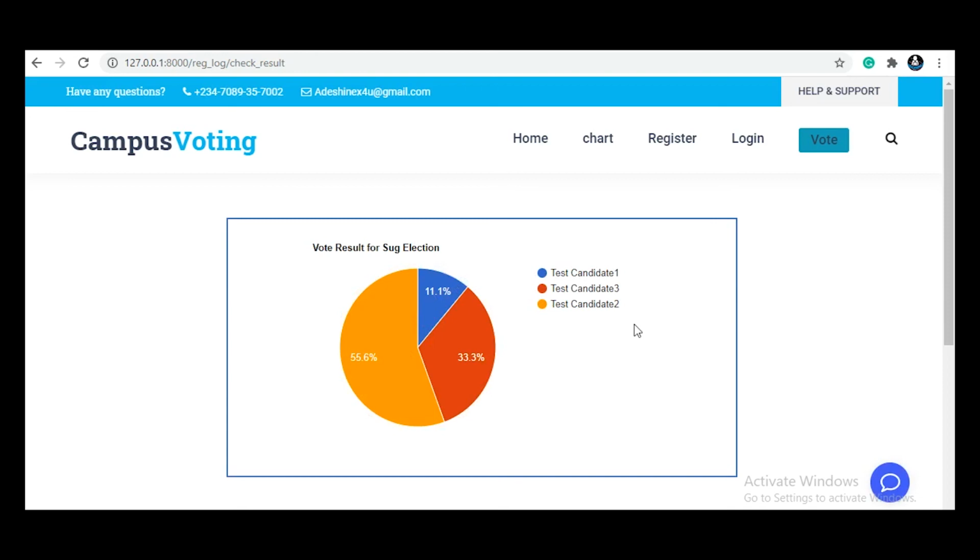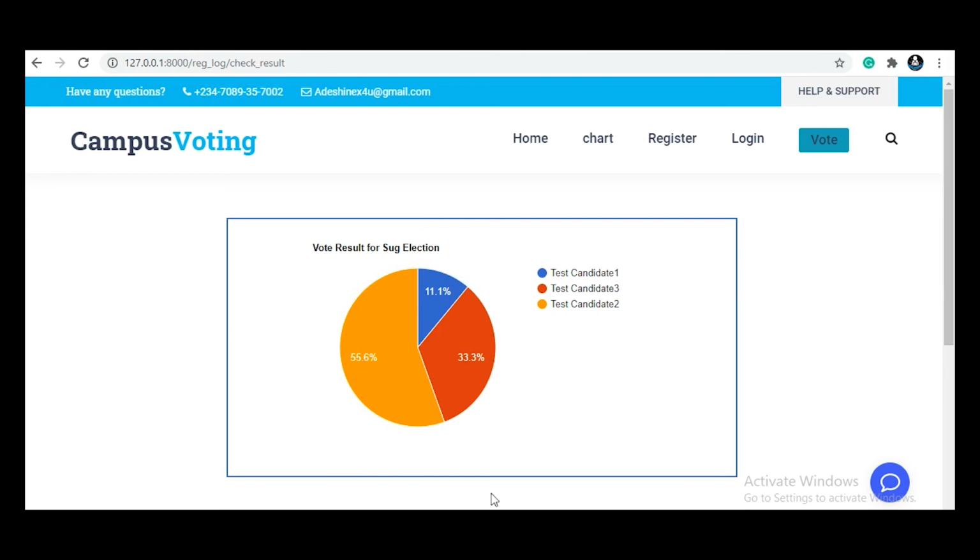So that's pretty much all about this particular version of the voting website. Like I said earlier, I'm going to be upgrading it. I want to build another part of the same website, but that one, apart from being used in the campus, I want other organizations to have access to it as well, offices and all of those. And of course version 2, I already have some other functionalities or features that I want to implement in version 2 of this particular project.